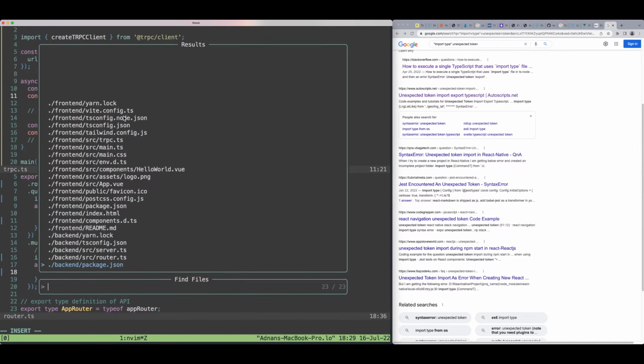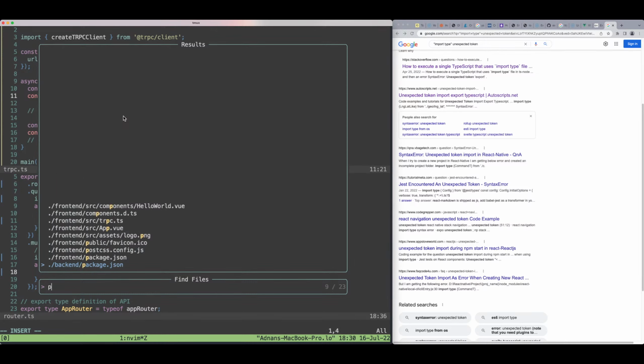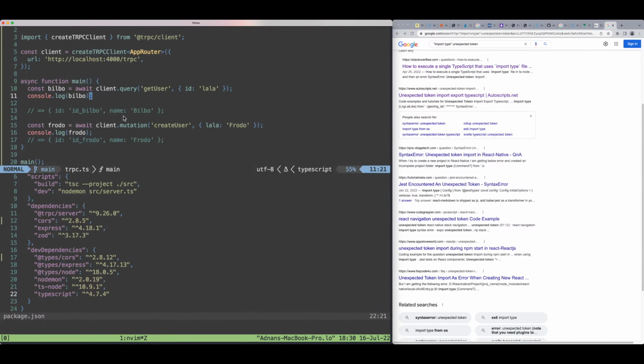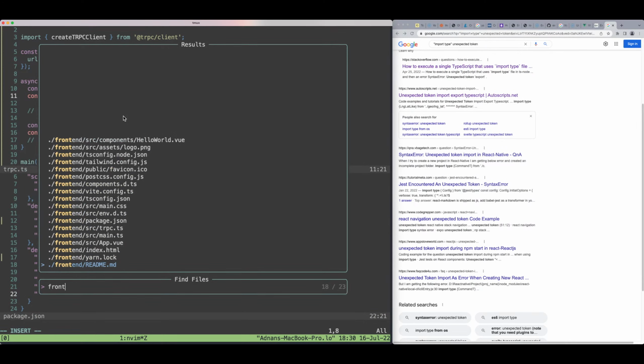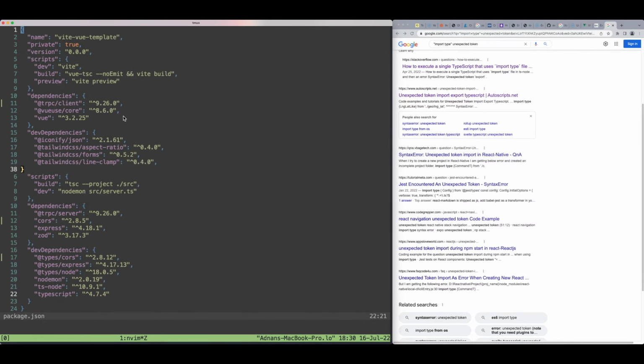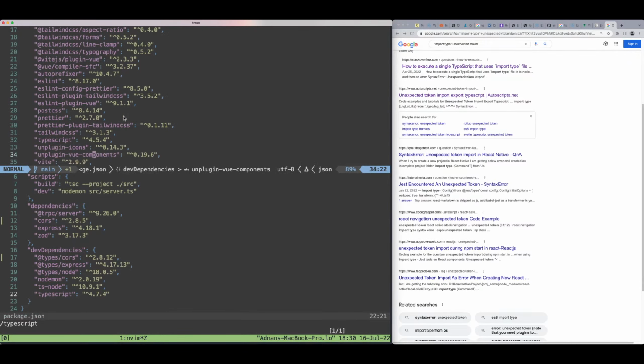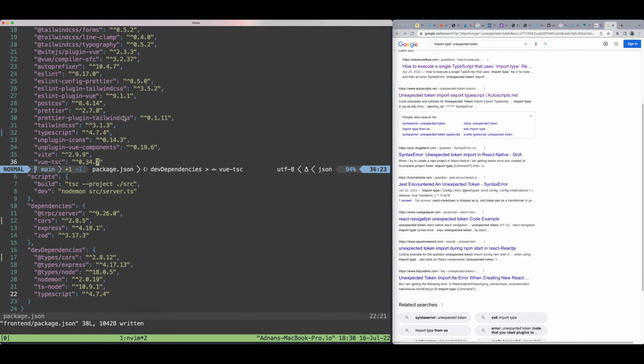And so let me see what that is on the back end. 4.7.4. And let me see what it is on the front end. It's not 4.7.4, clearly. So let's modify that.